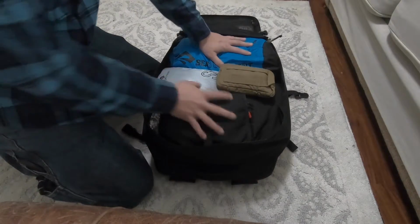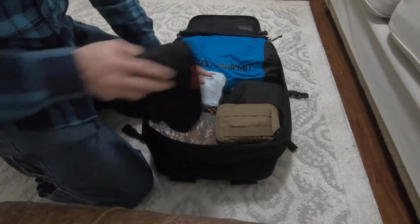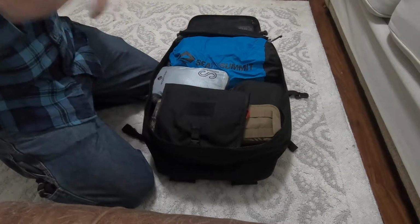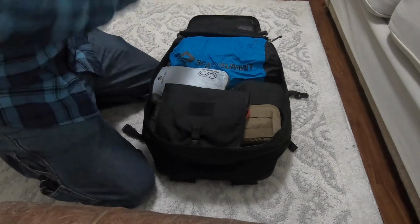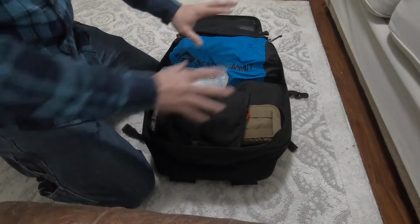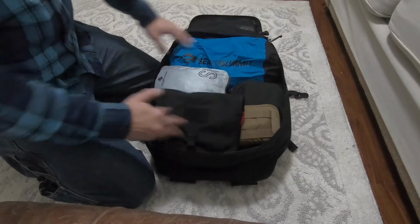But anyways, even if you're not flying, it's great for everything else. Lots of people like to have a lot of different compartments and a lot of different pockets for this, that, and the other, but I really like just having the 3 pockets in the top, and then this one large compartment for all my other stuff.